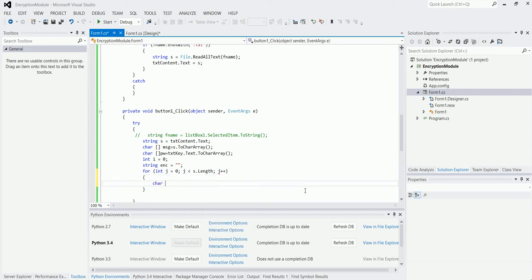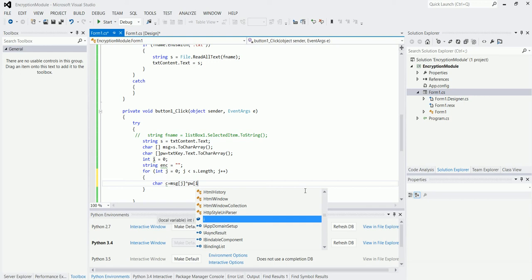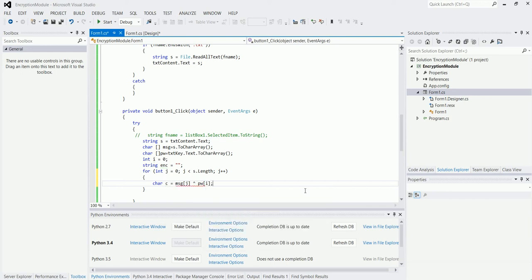Now char c is equal to, let us take one character from the message of j, and let us perform an XOR with password of i.